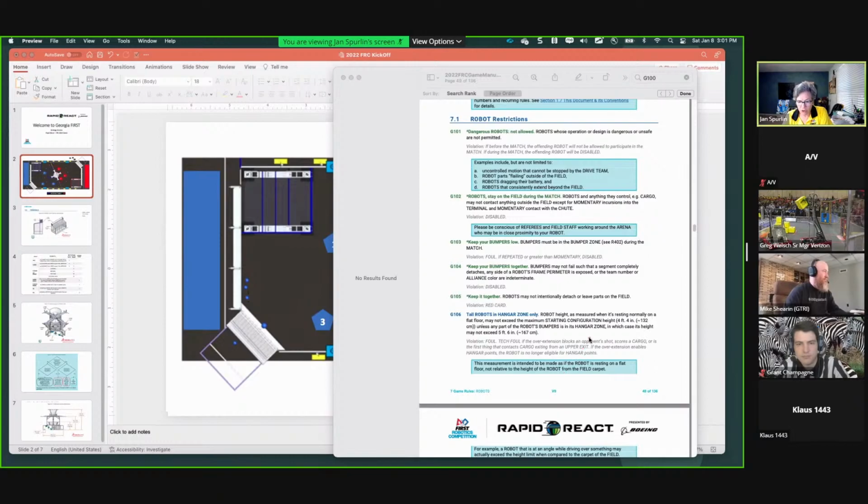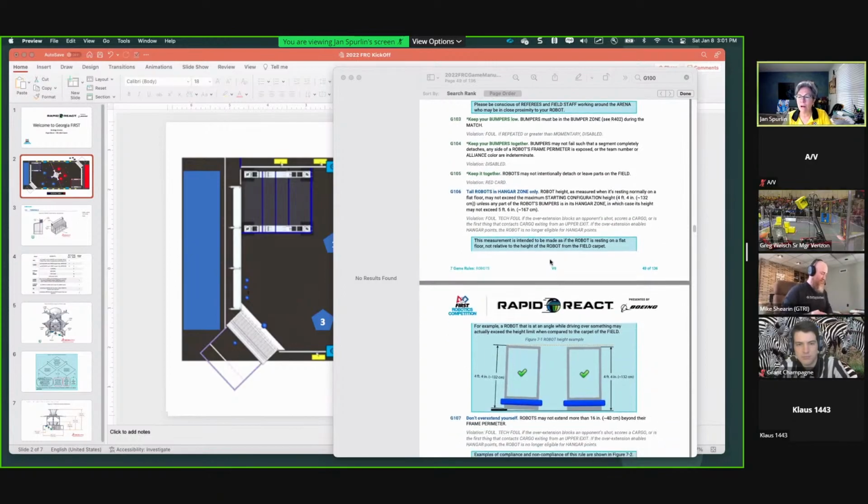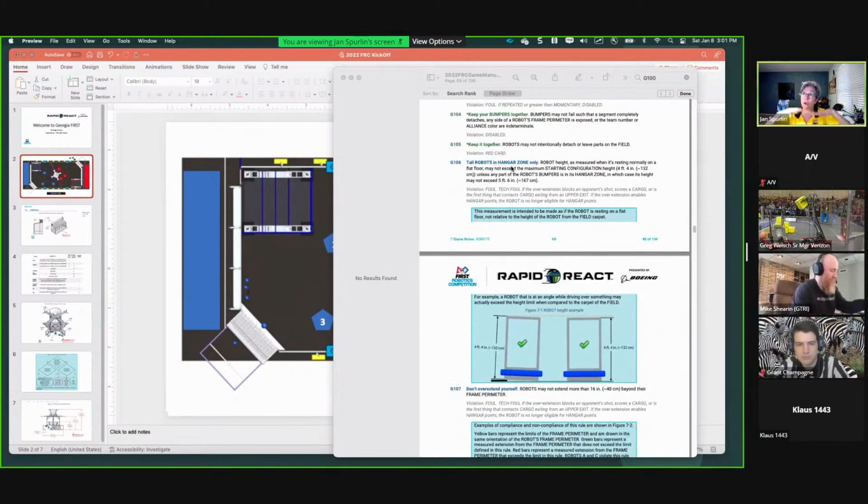That's pretty standard. G106 is talking about tall robots. They're only allowed in the hangar zone. So when you go to hang, and this does not talk about being at end game, as far as we can tell, you can start your hang at any point in time, but you need to be in that hangar zone. It's part of your bumpers, so you don't have to be fully in that zone.